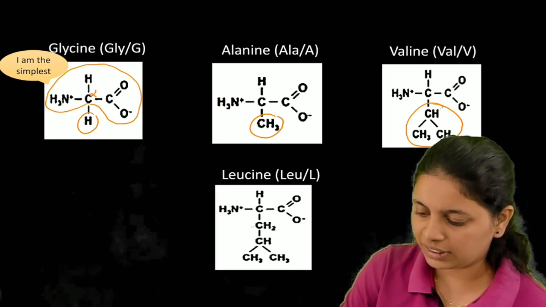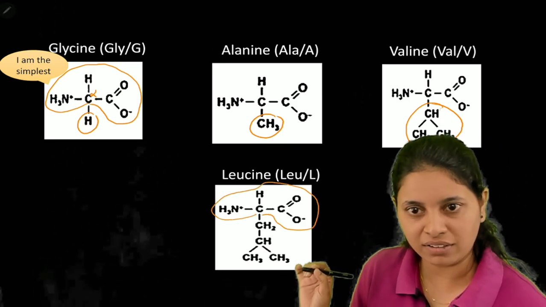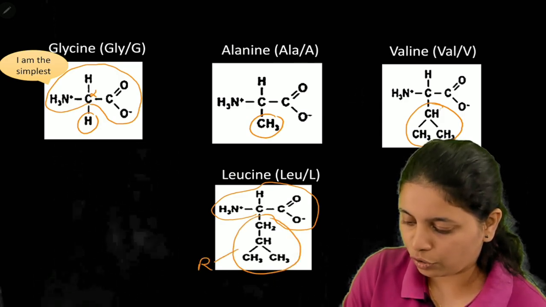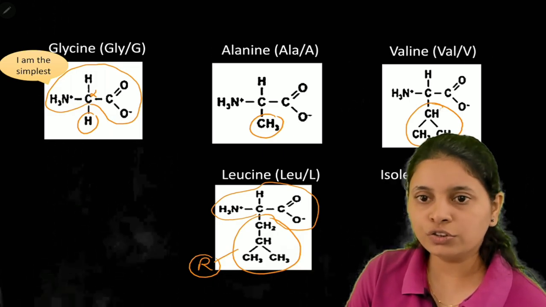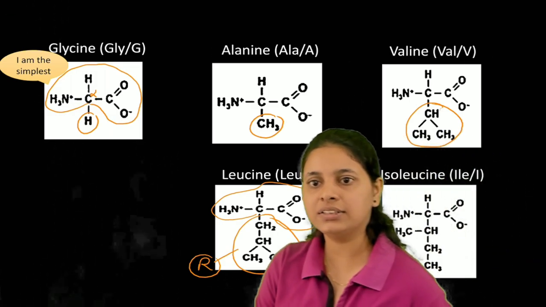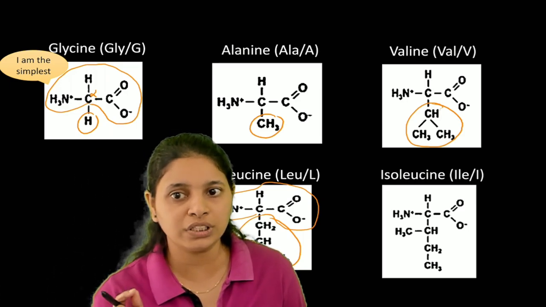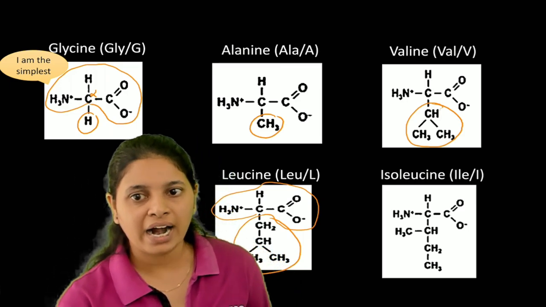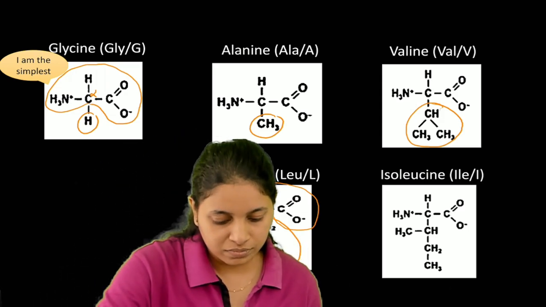And obviously this part over here, this is same, the basic copy paste matter, right? Same. This here over here will be the R group, right? This is leucine. Also, we have another amino acid, isoleucine. Okay, see the codes also. Isoleucine is ILE and the single letter code is I. Okay, and as you can see here, what's the R group? This one.